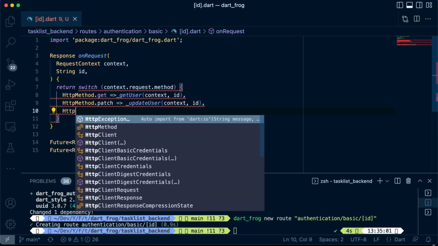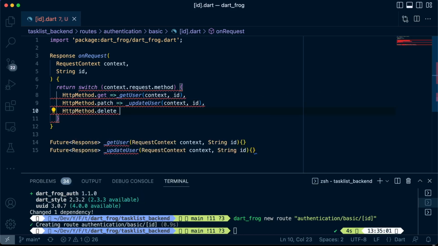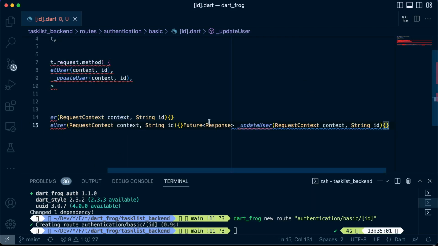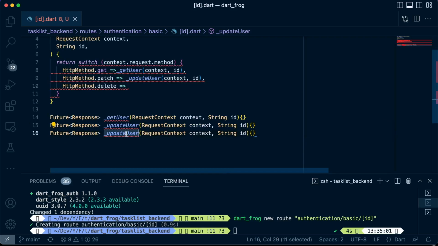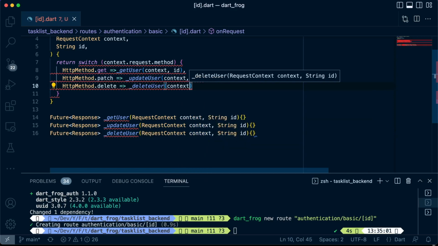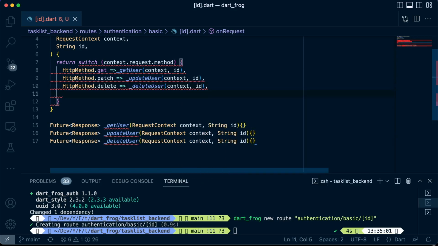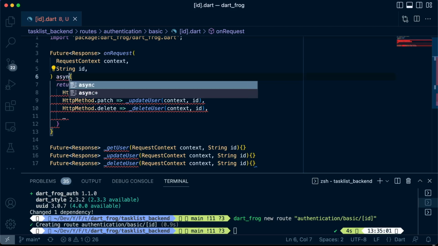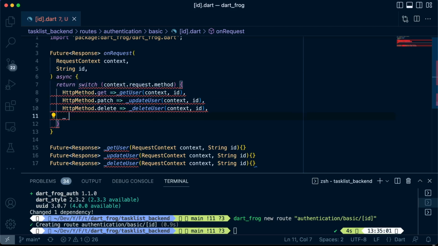Next case will be HttpMethod.delete. Let's define our function delete user. Copy this, paste it here, pass it the arguments. And lastly, let's handle the default case. So we'll come here and define this as a future. Set the async keyword.